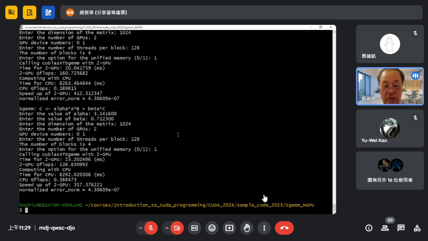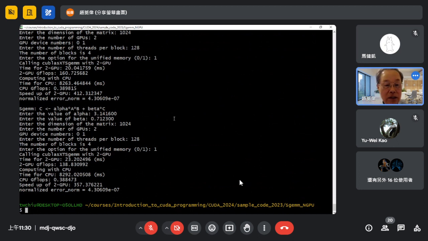For multi-GPU performance, I think it depends on the GPU. For the GTX 1060, the system without NVLink, without fast communication, the performance will be much degraded. With NVLink and multiple GPUs, the performance must be higher than a single GPU.